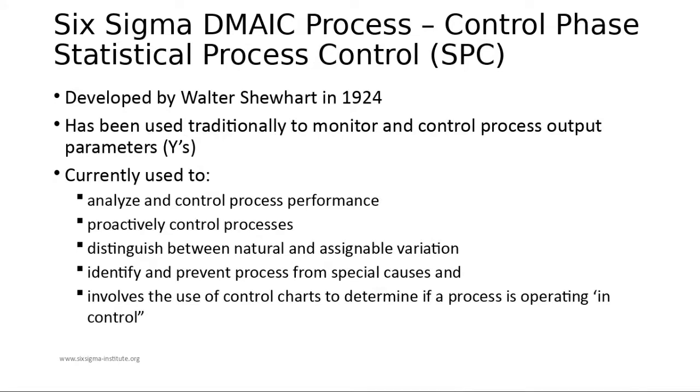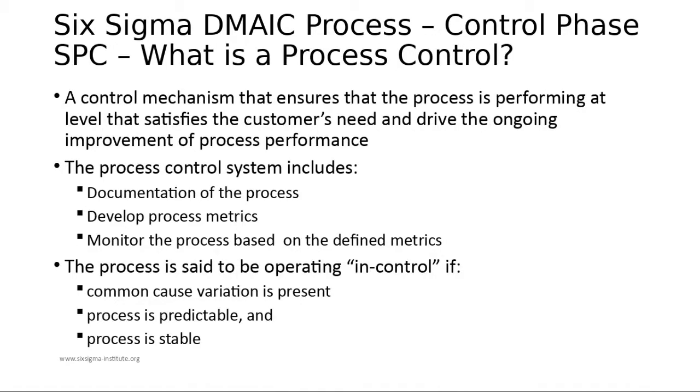The control phase has the control tools, and the common one that comes at the top of the control tools is the control charts, the process control or statistical process control. And as we said, we are going to discuss them in future chapters. Here we are just demonstrating some of the tools. You have to put a control mechanism to ensure that the process is performing at a level that satisfies the stakeholders as well as reduces the variation.